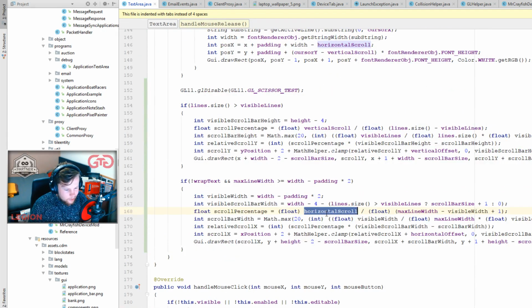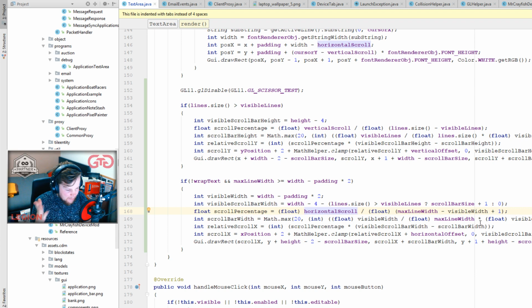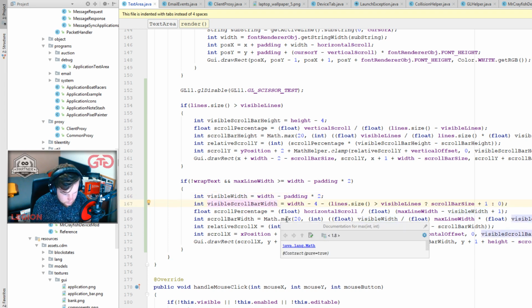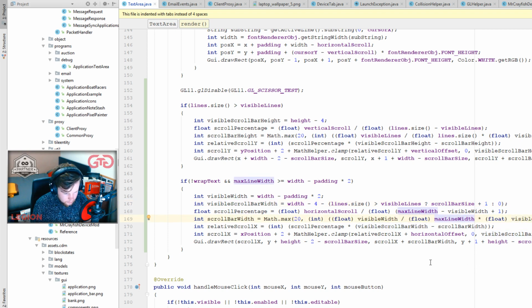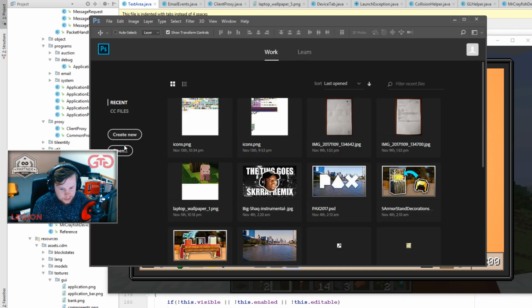My only guess is that horizontal scroll is being somewhat... like, this is what it should be, right?